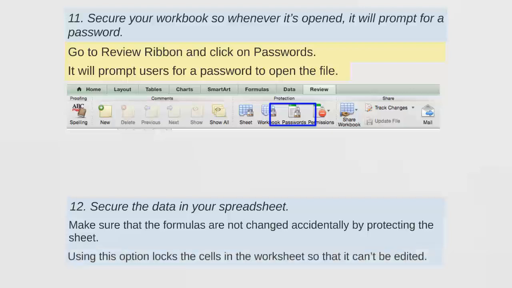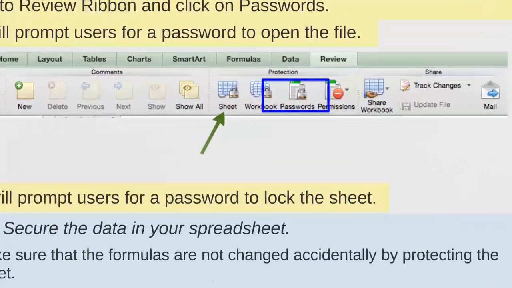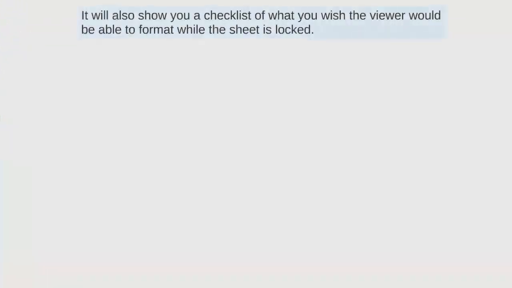So in this case, using this option locks certain cells in the worksheet so that they can't be edited. Now to do this, all you have to do is go to review, just like in number 11, click on sheet, and it'll prompt you to basically protect it. And it will also show you a checklist of what you wish the viewer would be able to do when the sheet is locked.